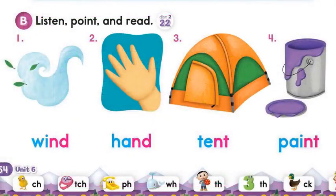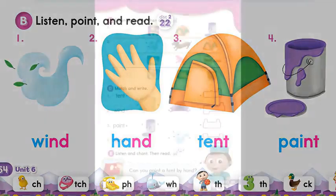Page 54. B. Listen, point, and read. 1. W-n-d. Wind. 2. Ha, n-d. Hand. 3. Te, n-t. Tent. 4. Pay, n-t. Paint.